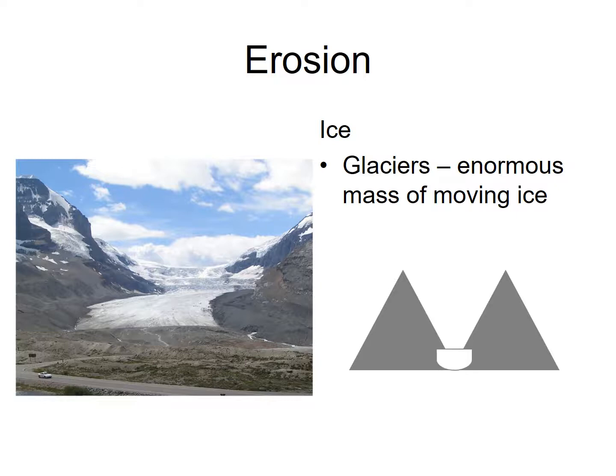So here's my attempt at making a little animation of the piling up of the glacier, growing and growing, and then pushing down through the valley, and it's pushing sediment as it goes, and it creates this thing called a moraine. That's the walls of sediment and rock and dirt that it left behind. And now glaciers are receding, they're melting, and so they're leaving these moraines behind. So we can actually go visit these glaciers and find the moraine and say, oh wow, look, this glacier used to be this large before it started to melt.